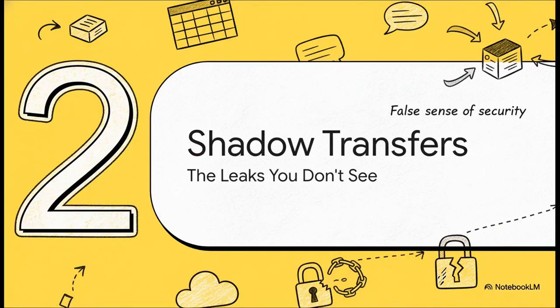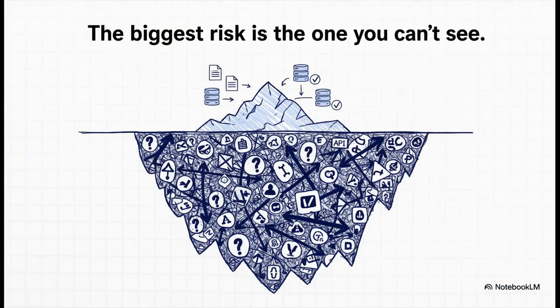Now, this brings us to what might be the biggest threat of all, and it's one that a lot of privacy programs completely miss: the shadow transfers. We're talking about the data flows happening completely outside of your official, approved processes. It's true in security, and it's absolutely true in privacy. The transfers you've documented and assessed, that's one thing. But the ones you don't even know are happening, that is where the real danger is hiding.